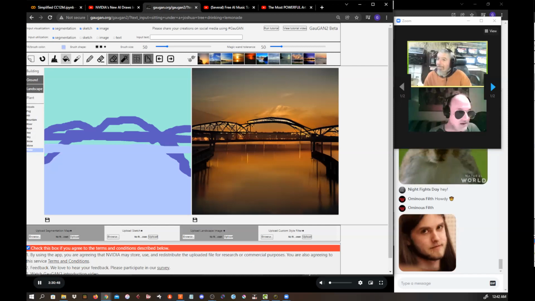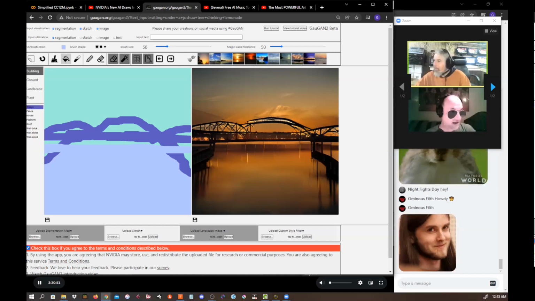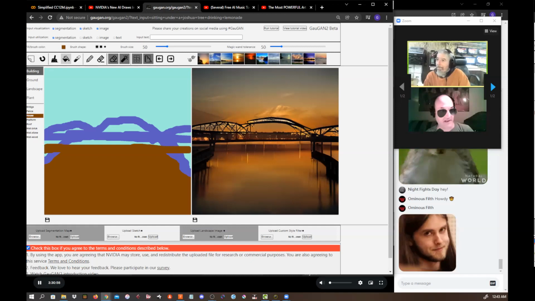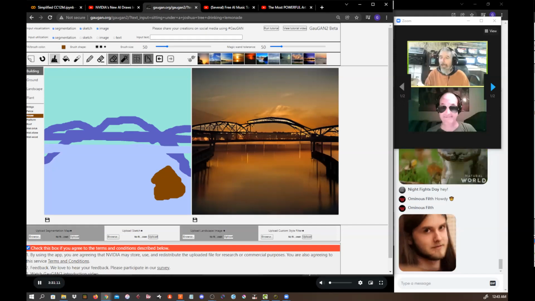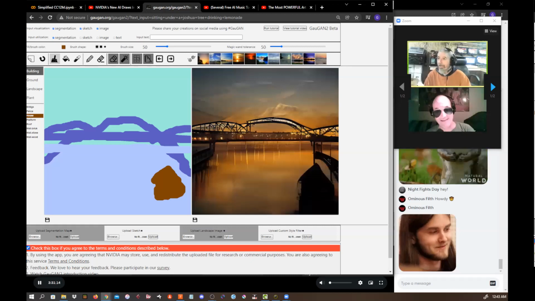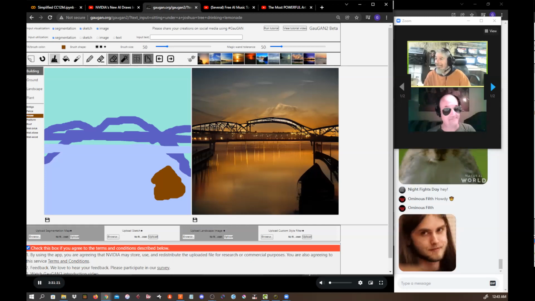We could do, what about buildings? Fence, house. Put a house over here? No. Oh, it's on fill, that's why. No, not fill. Brush. And say this. And again, that's going to help you to learn Photoshop, because those basic tools you see up there, the same tools every image editor is going to have. Mm-hmm. And see, there's a little house there. To some extent. It looks like a little brown pile of poop over here, and it looks like a house over there. Not bad. From poop to a house, you're doing good.